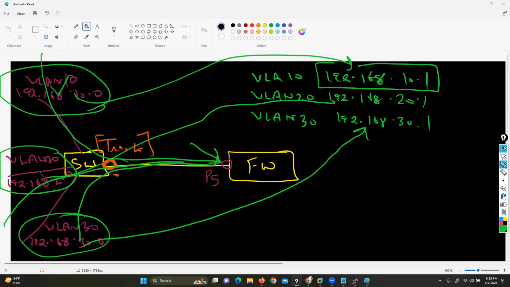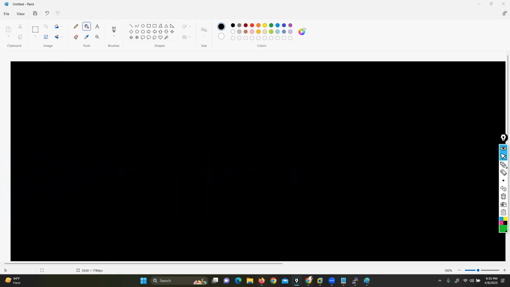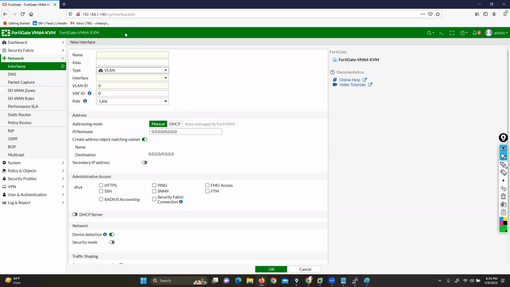So how to create a VLAN interface? You can give a name, for example, VLAN 10. It's just a name, VLAN 10. Now alias, so it's a marketing VLAN. Now interface, so I have a single interface, for example, port number 4. You can attach your VLAN ID number, so VLAN 10. And now it's an interface, so you can configure IP address, for example, 192.168.10.1/24 ping service. You can click on OK.